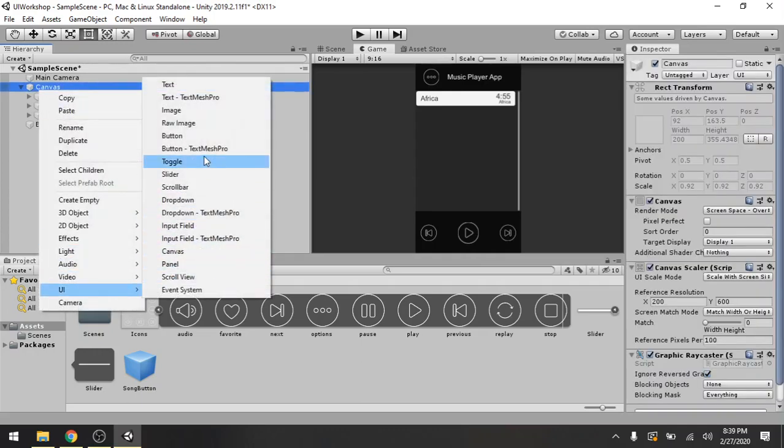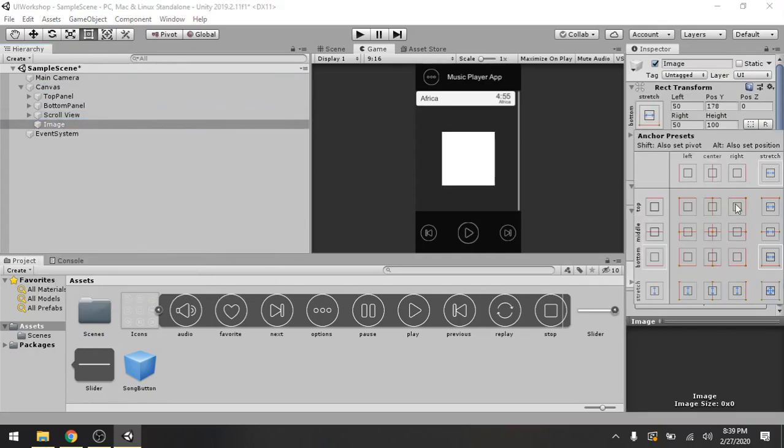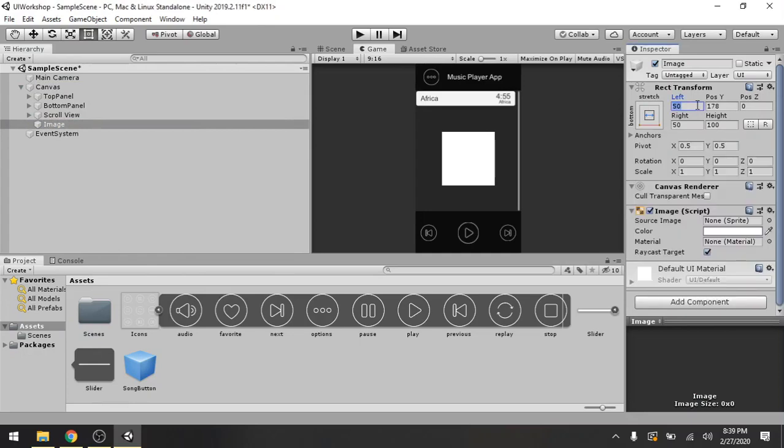So let's create a new UI image. Stretch it along the bottom, along left to 0, right to 0, height to 25, or height to 30. You want to pivot it along Y0, so it's aligned to the bottom.